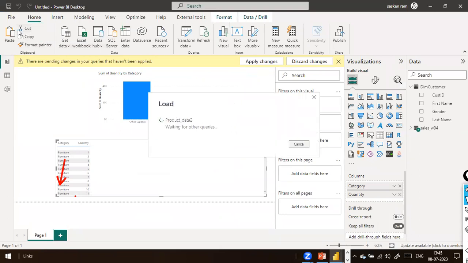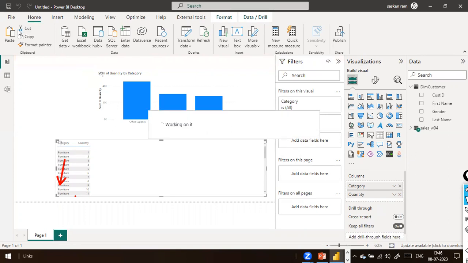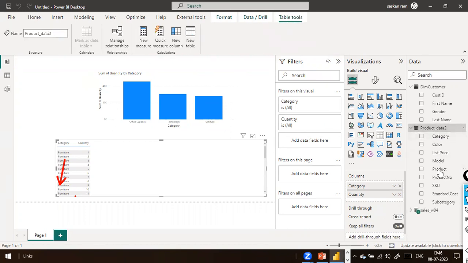So with this example, you understood how to load a JSON file. In the case of a JSON file, it will not show the preview data. Instead, you can open it directly from your Power Query editor. And if you want to remove the column prefix, which was the table name, I removed the table name, right? That is what we did. And then we were able to load that JSON file as product underscore data too. You can see it here on the right side.